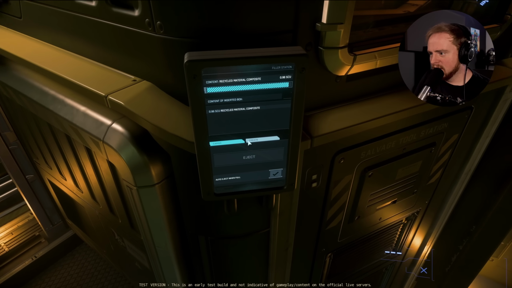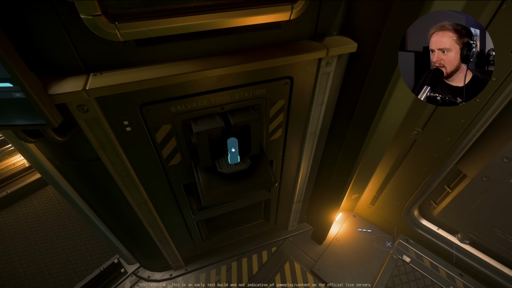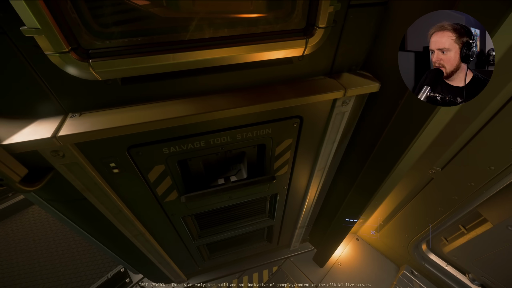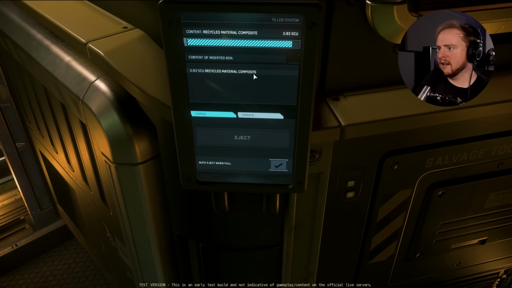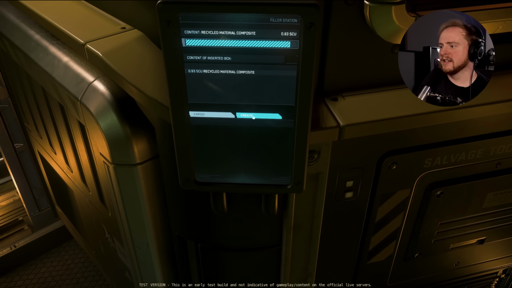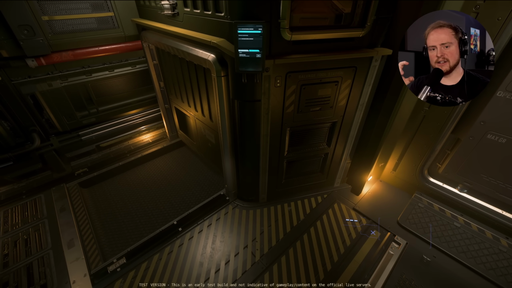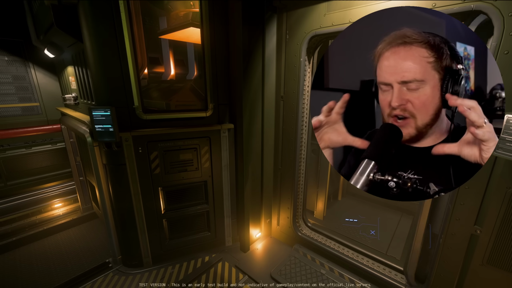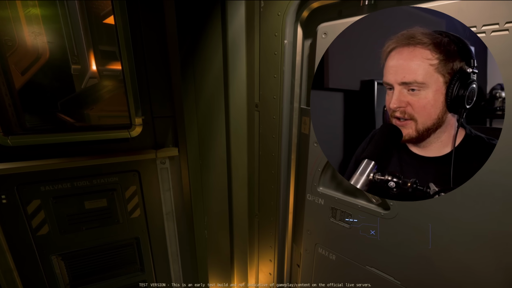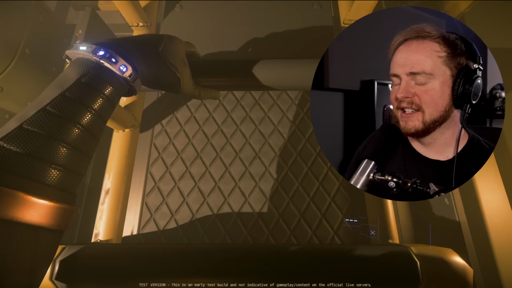Right, so what is this? Right, so we got creation in progress. Oh my word. Equip. What? Salvage tool station. Oh, okay. Alright, so I've got to fill up a little... Right, so I made a little can. Right, I just worked out what I just did. That was kind of weird. So I created a little can so that... Oh, I want to show it, but I don't have the tool. So the salvage tool, or the multi-tool, I should call it, you have to create the little canisters to repair your ship. That's amazing.